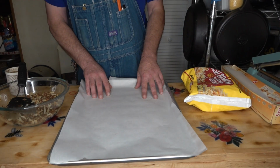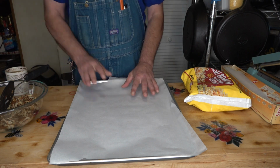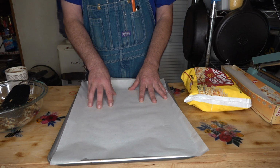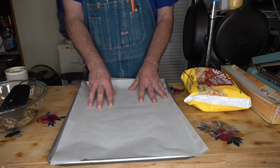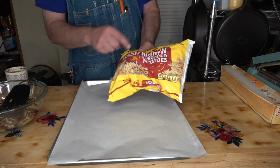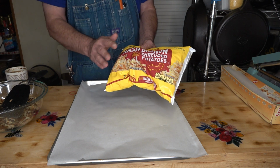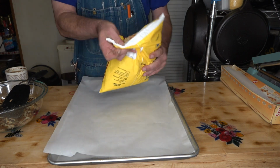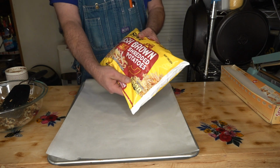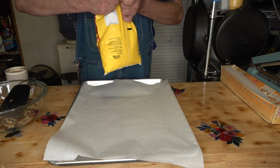Okay, so this is take two. I did one tray and they came out okay, but I didn't line my pan. I tried stirring and flipping them before they were too crispy, so they got kind of mushy. So we are going to do another bag of these shredded potato hash browns. These are 100% potatoes, no oil, no seasoning, no anything, just frozen potatoes. And what did I say this weight is? 1 pound, 14 ounces. And I use two bags of this, so it'd be... I ain't gonna do the math. Two 1-pound, 14-ounce bags.